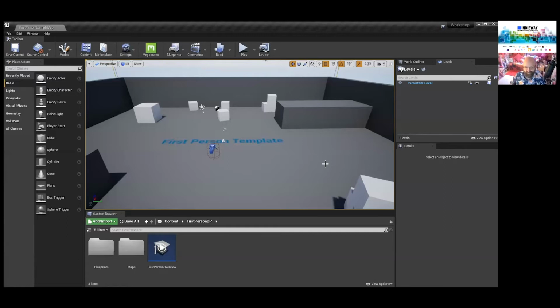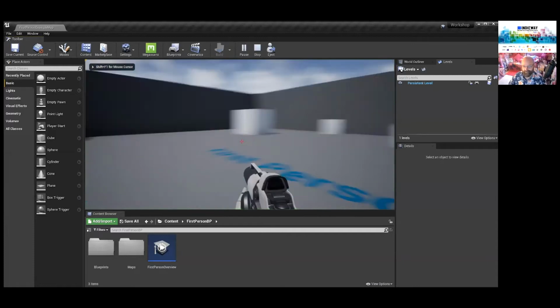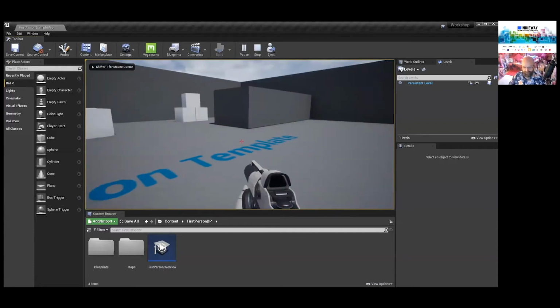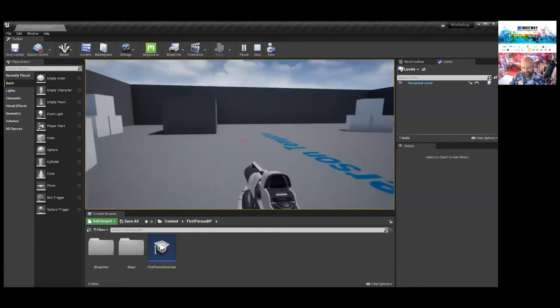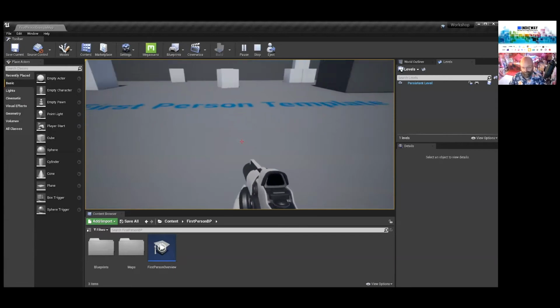The reason I did that is because, if I press play, I have a nice first person view and I can do some experiments. I can test out some blueprints and I can see it immediately. I can see what's going to happen and get a good feel for what it is I'm doing. I always like to work in a very visual way.